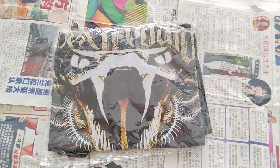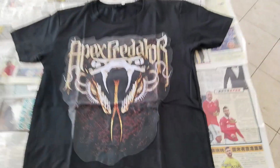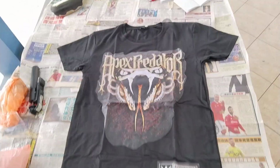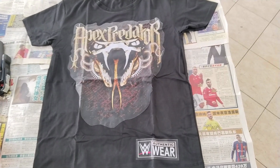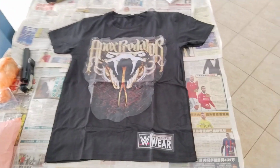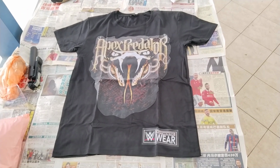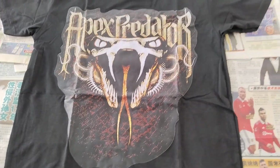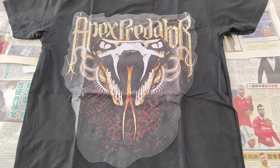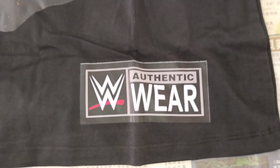So it's the last t-shirt, the third t-shirt, exactly the same design. Okay, so this is the last t-shirt, exactly the same design, and I can say that, wow, this t-shirt is really, really awesome, man. It's incredible, it's so nice, very nice looking. Look at this, man, wow. Apex Predator, wow. It's really awesome, man, look at this, man. That's right, WWE authentic wear, that's right.